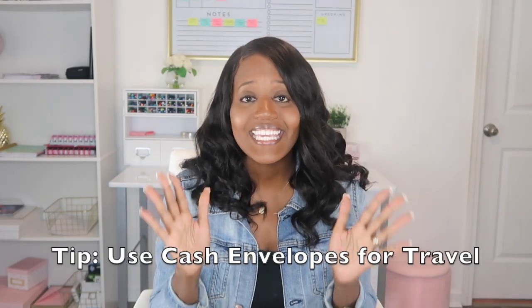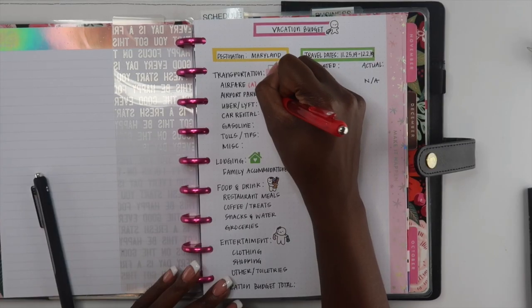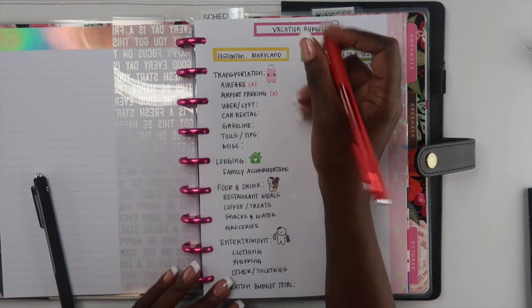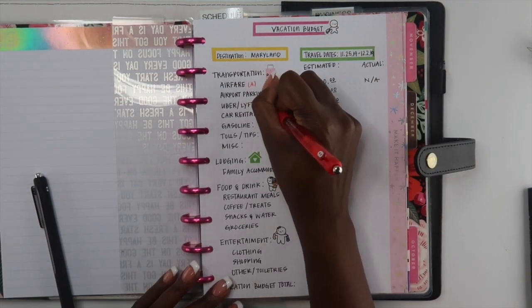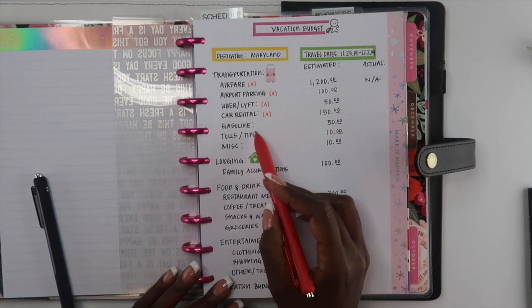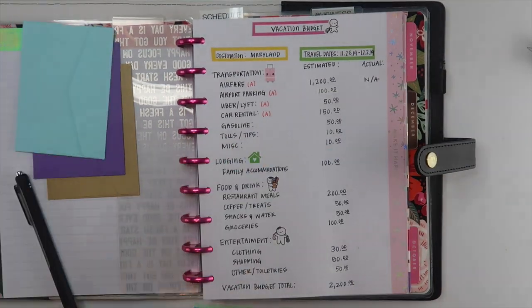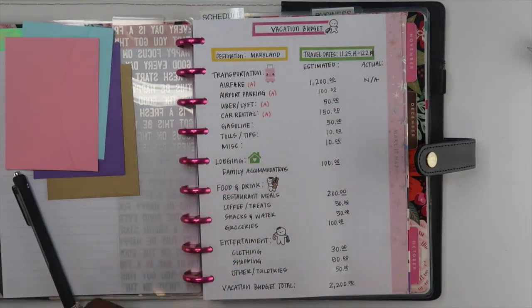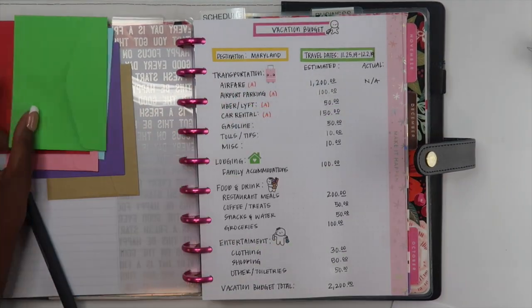I love spending cash whenever I am out and about. I will have some money that is set aside into my bank account, and anything that I have set aside in my account, I will mark it with the letter A to make sure that I know that money is set aside in my account on my budget, but everything else will go into cash envelopes. Usually I'll take out a marker and just jot down the different categories that I have on each colorful envelope, and then I will take out whatever ones I need during my trip.